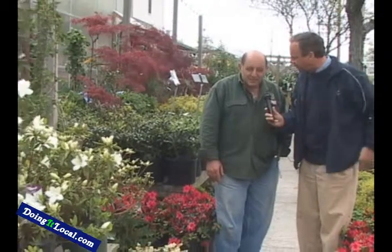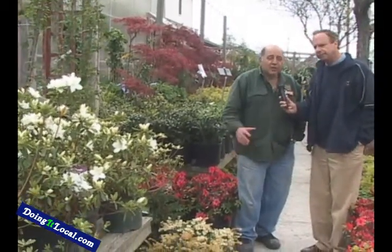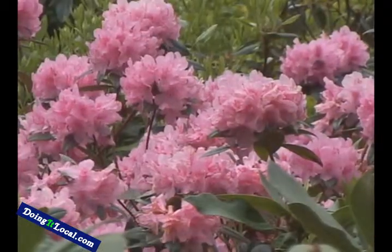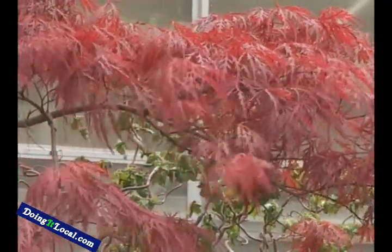This is just beautiful already, in spite of what today is a chill day. It's going to be warm before you know it, and these azaleas are going to be popping like crazy. Actually, the azaleas are popping very, very early. Normally, the azaleas are timed out to bloom around the middle of May. We have some beautiful lilac trees up on the hill. We have all this nursery stock here and beautiful weeping red maples. And then we have a whole assortment of hydrangeas.